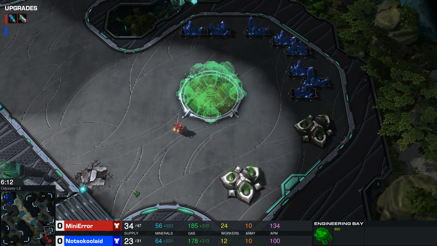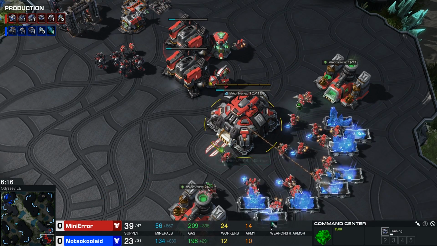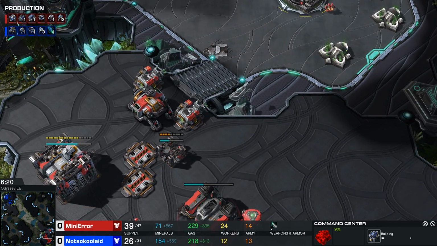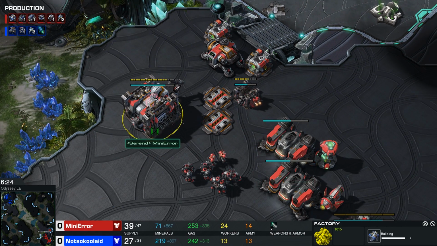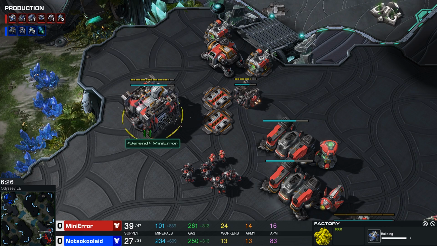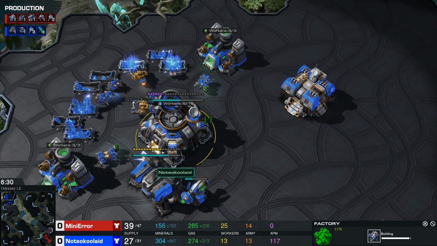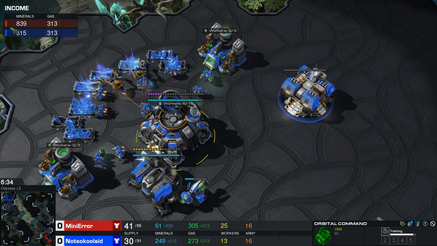Because while Mini Error is at a huge advantage right now, with a freaking Planetary Fortress rush, he's not following it up with an Orbital Command just yet. He's getting a very late expansion here. And all things considered, if there is a league where comebacks are possible, it is most definitely Silver League. And Not So Cool Aid, I mean, he's actually not looking all too terrible just yet either. The fact of the matter is that he's got mules, and mules mine a lot of resources.